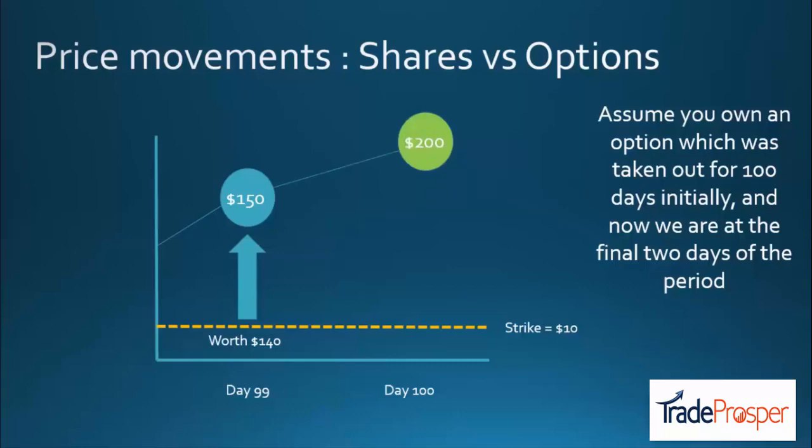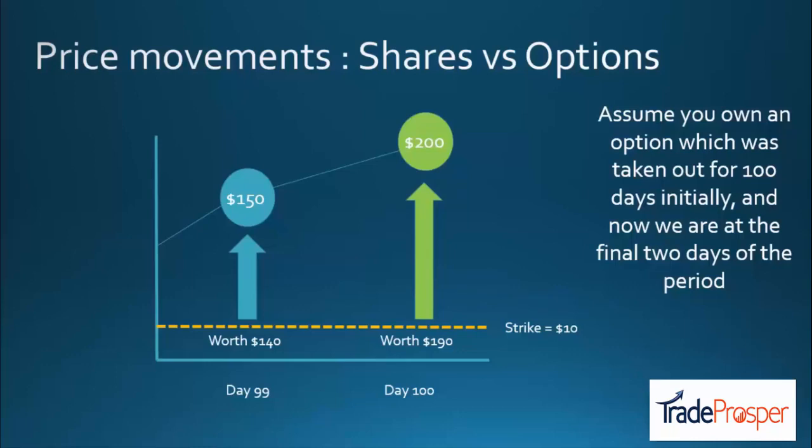By how much do you think the option price would have adjusted if this is the final day of us having this option? So in other words, today we're going to exercise this option and buy the shares. So how much do you think it's worth? In essence, it'll be worth $190. And how did we get that? The share price is now worth $200.